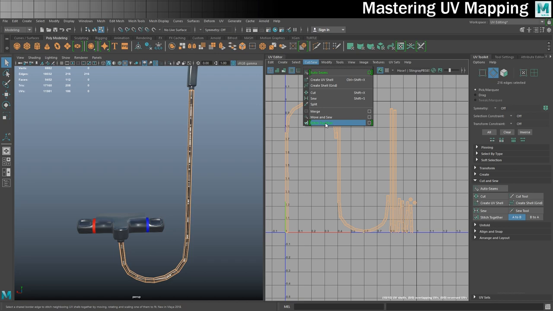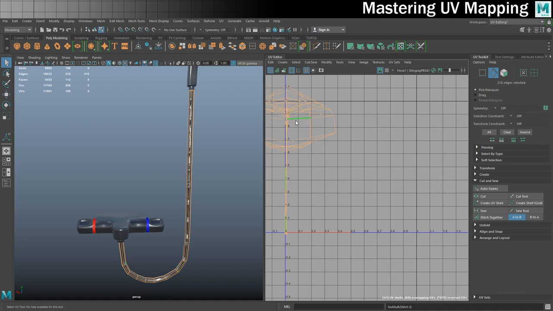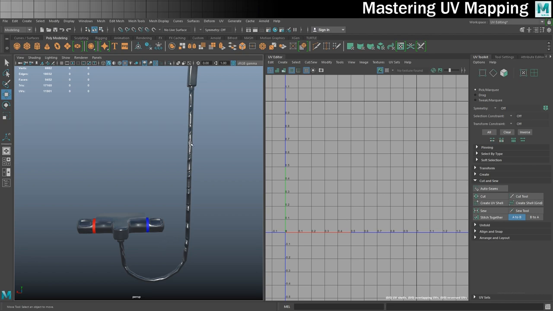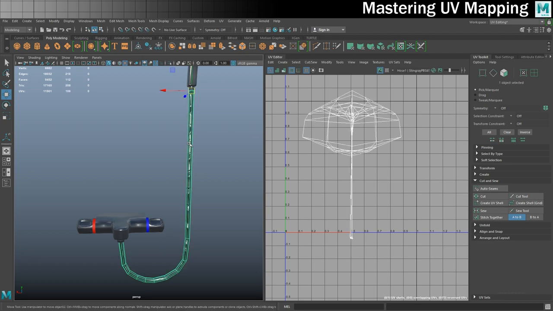Or if you're using an earlier version of My Move and Sew, it kind of does the same thing. But we'll stitch it together and we'll create this awful looking mess here. So that is not at all useful to us, and again, it's just making the normal map not work. But now we can start to work with this.